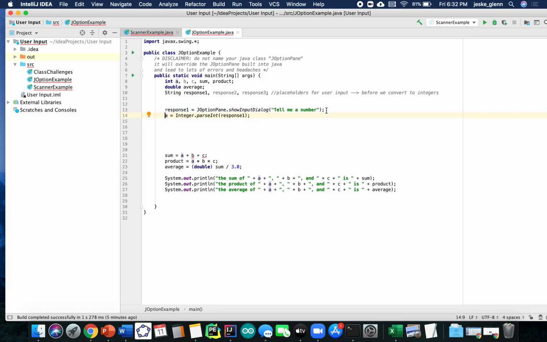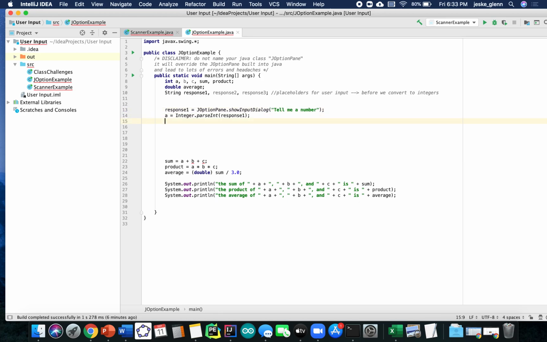Now, if the user doesn't type in a number, some things are going to go weird, and I will show you what that looks like. If the user types in letters and you ask the computer, hey, turn those letters into an integer, the computer's not quite sure what to do, and so some errors will occur. But we're going to hope that our users are not sneaky people, and they are in fact just trying to be good citizens and follow along with our programs. So we're going to do it just like this for now.